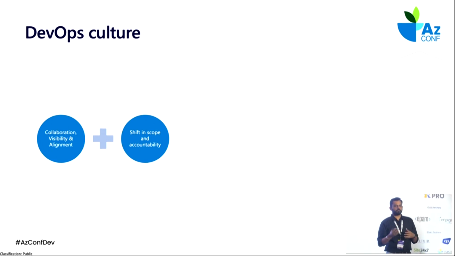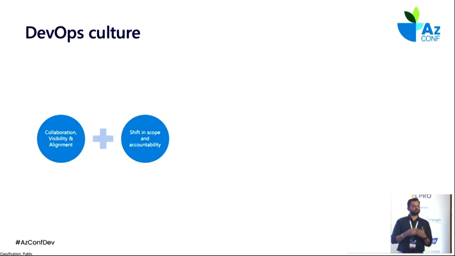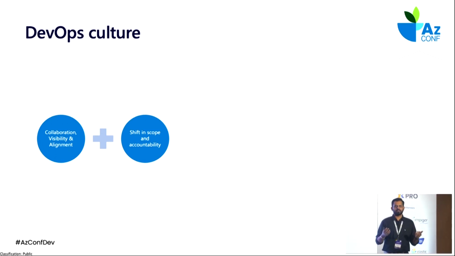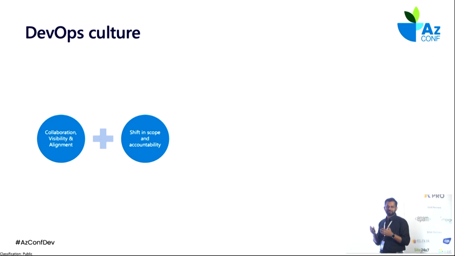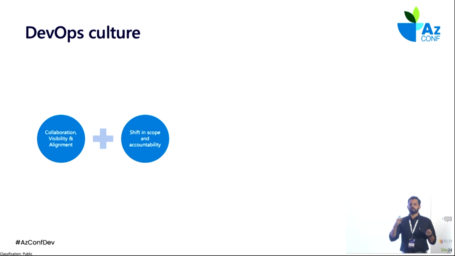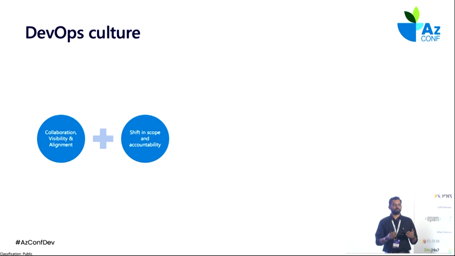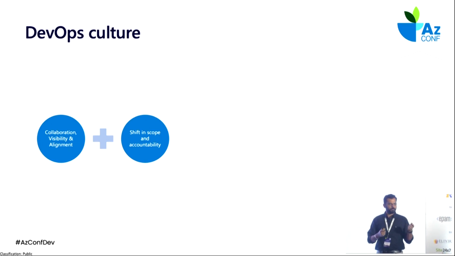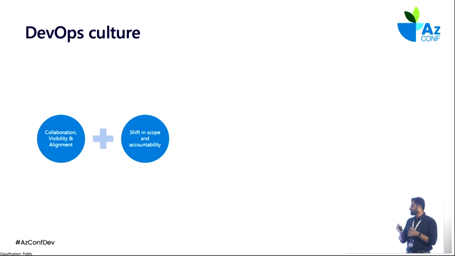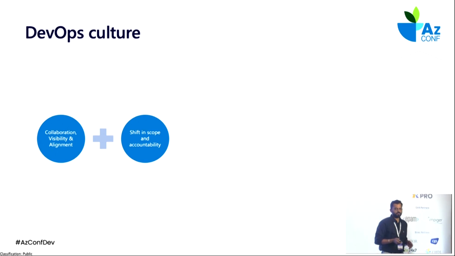And also from the accountability perspective, let's say security. Security is also an afterthought, right? Nobody knows how the connection strings are maintained or where they should be maintained, right? I'll just commit it into the code, it just works, I'm happy, right? But that's not how it should be, right? We need to securely place the connection strings, and any connectivity from your application to databases, everything needs to be secured. So these are some of the things the ops team can bring in early in the cycle and help the developers understand, hey, you know what, are you going to connect to a database? Okay, so these are some of the security best practices which you can follow. So have those conversations so that everything is shifted.